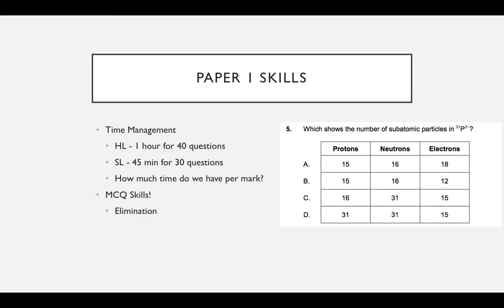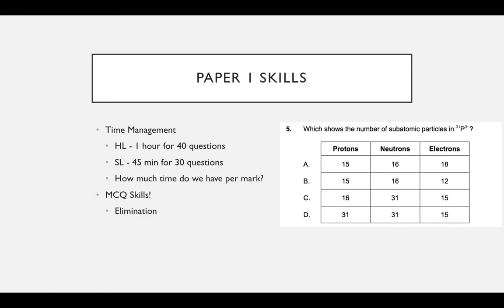So simple calculations, how much time do you have per mark? That leaves you with around 1.5 minutes to 2 minutes per question or per mark. So that means if you're unsure about a question, move on. Do not drag on a question for 5 minutes and miss out on 5 markers.